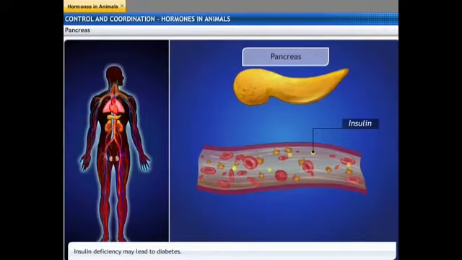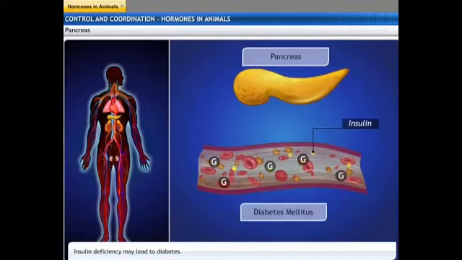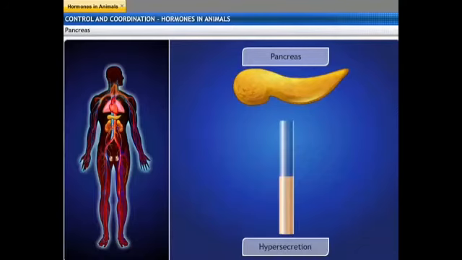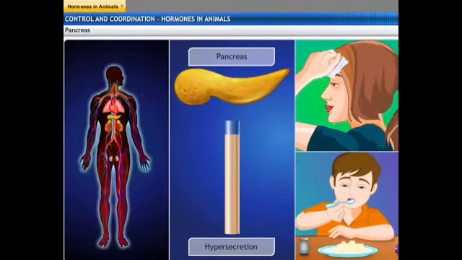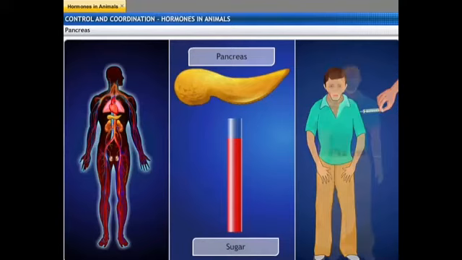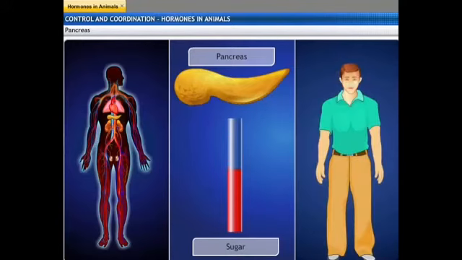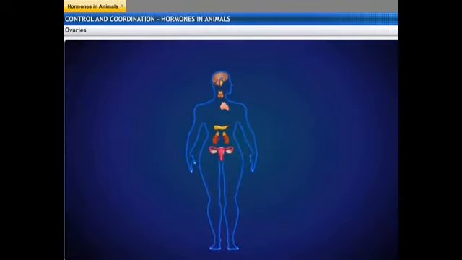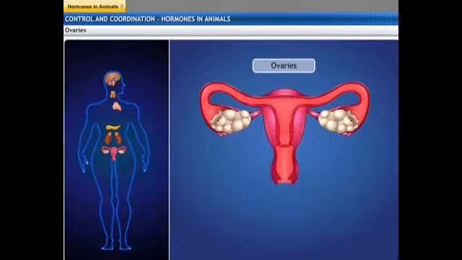In those organisms where this insulin is not being produced, they suffer from diabetes. So externally they have to take injections of insulin. And if there is hypersecretion of insulin, there are a lot of effects in our day-to-day life also. The stress and the excessive sugar level might affect our body. So the proper amount of insulin that is taken is much needed.